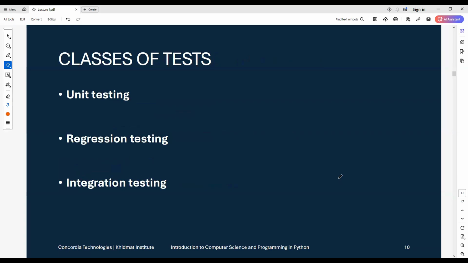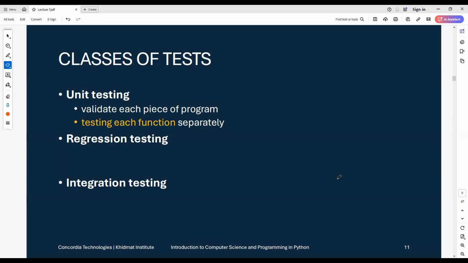There are different classes of tests, different types of testing that is done at various points in the timeline of the overall writing of your program or your functions. First of all, there is unit testing, which means that you validate each piece of a program or each function separately.